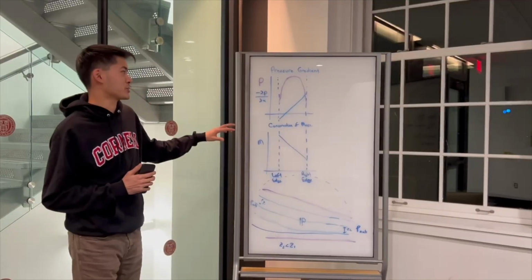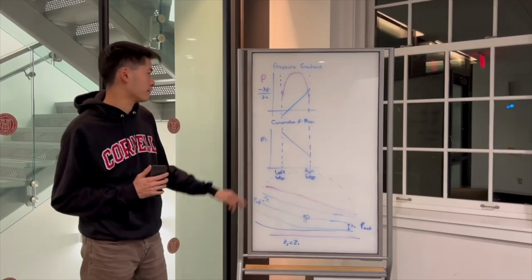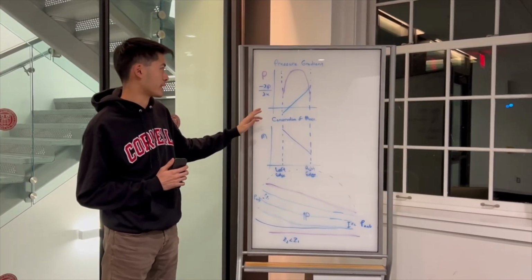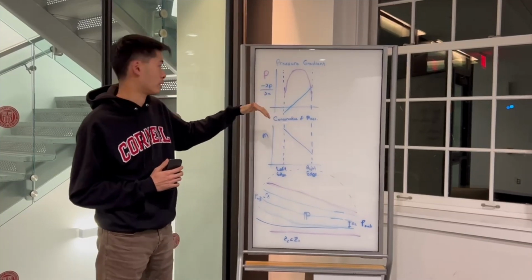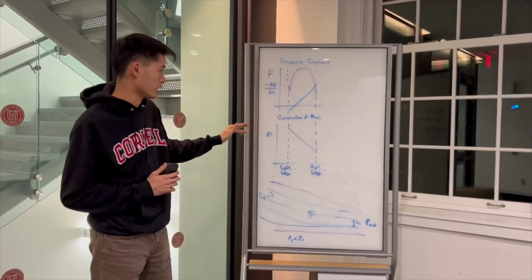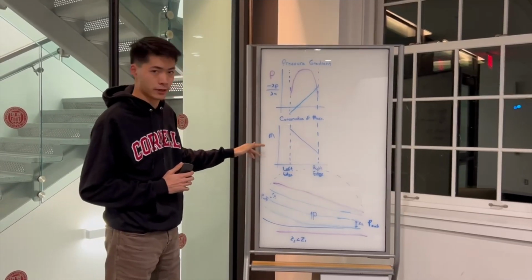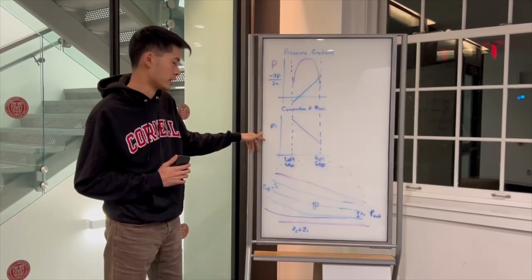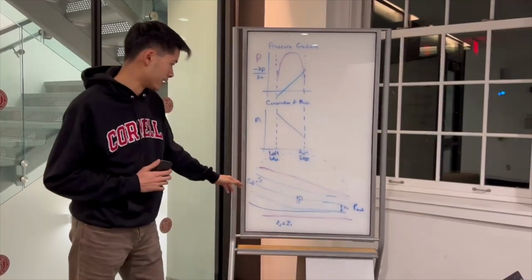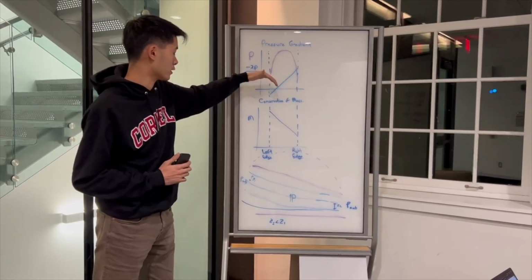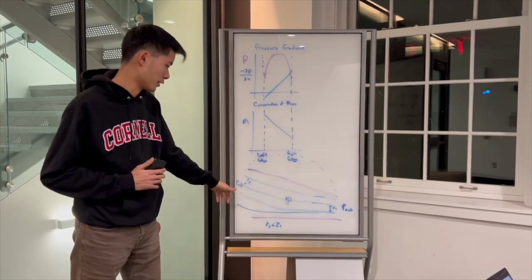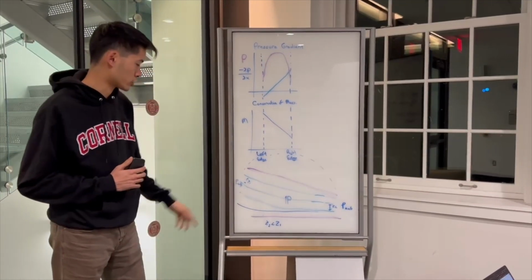So representing our system graphically, we see that we have a linear derivative for the pressure gradient, which means that our pressure profile itself will be parabolic. Both sides of it will have ambient pressure, and following conservation of mass, you see that there is a higher mass flow rate on the left edge than on the right edge of the needle. And here you can see the ambient pressure on both sides, and following the profile of the gradient, the highest pressure is found in the middle, while on the edges it reaches ambient pressure.